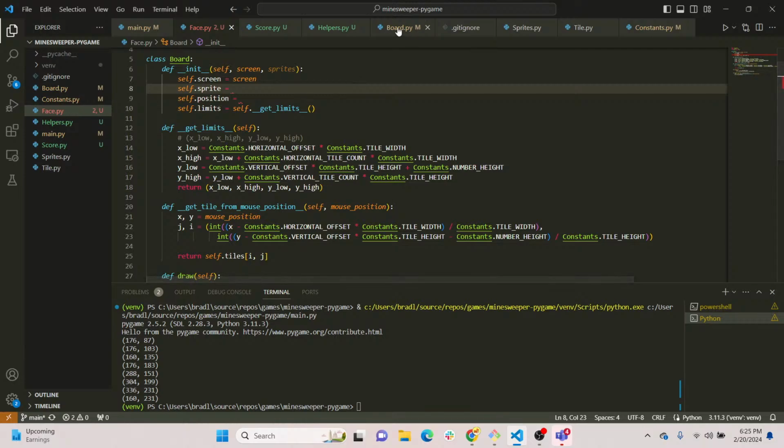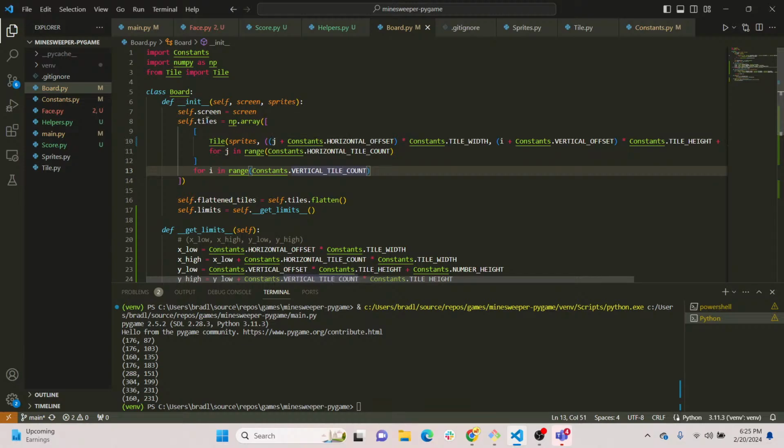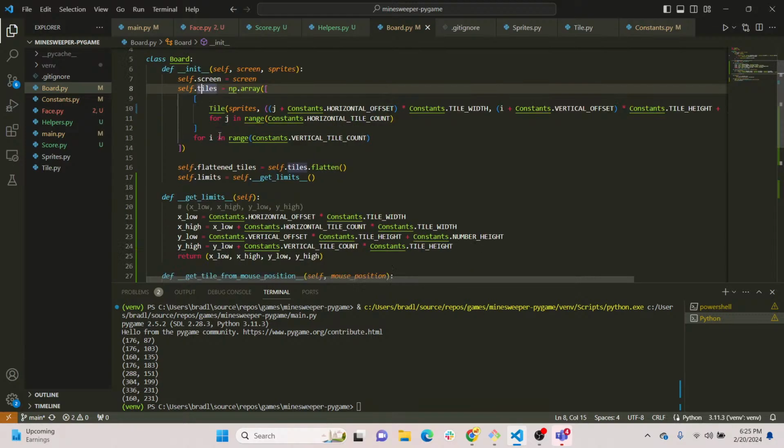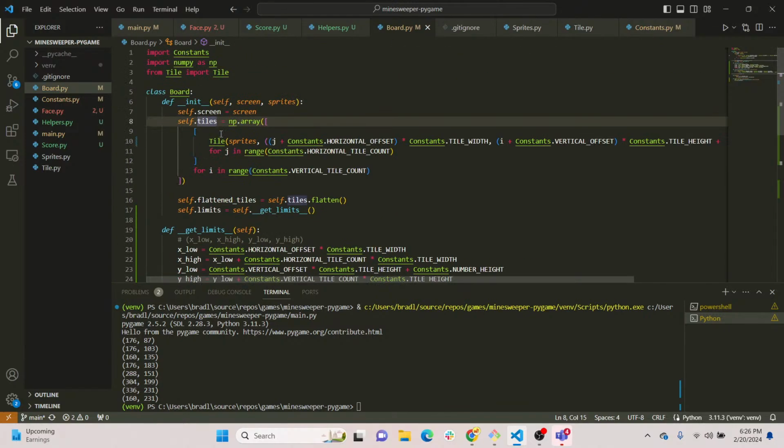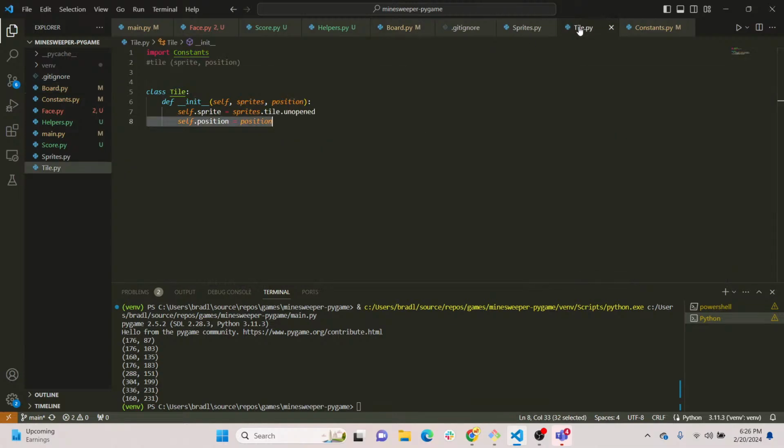What are we looking at in board? What does it have? Screen, tiles. How do you get the sprite into the tile? Or does it import? What does it import? Sprites. Oh, right, because it's injected into it.